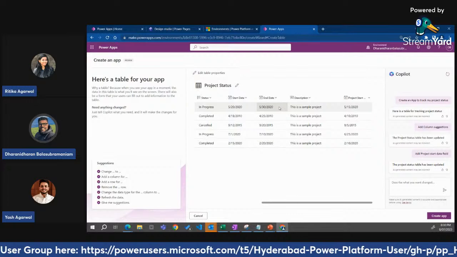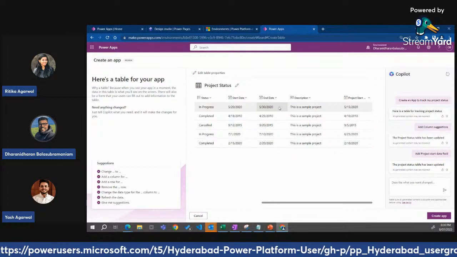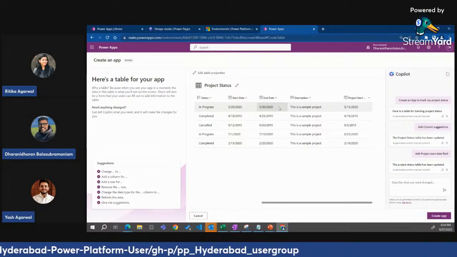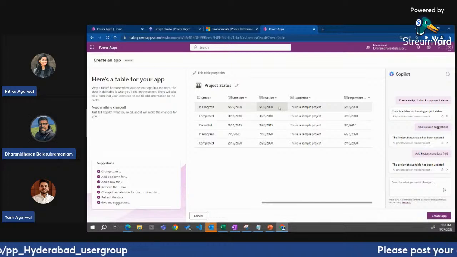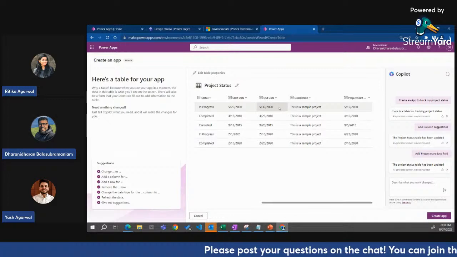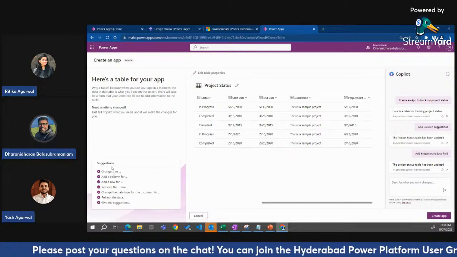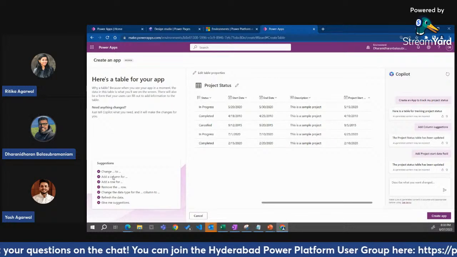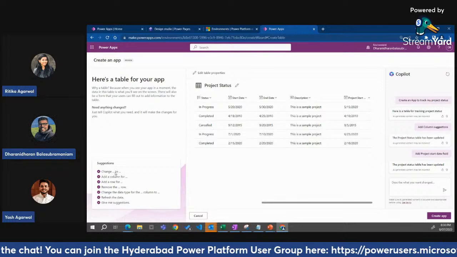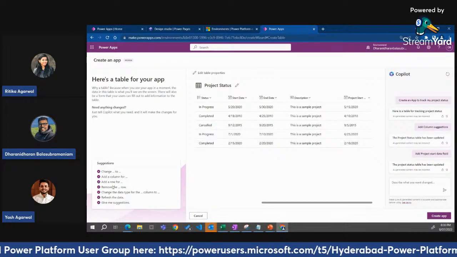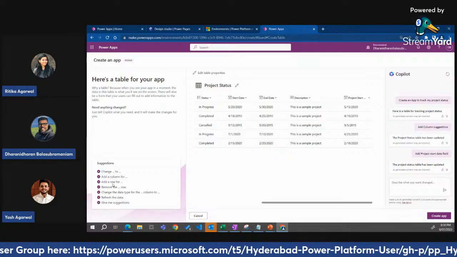As I mentioned earlier, in the Power Platform all the data resides in the common CDS, the Dataverse. All the data sits in the Dataverse, and you'll be able to leverage all the table values and entities from it. On the left hand side, you can see a lot more suggestions from the Copilot. If you want to change a column from one data type to another, you can use it here.